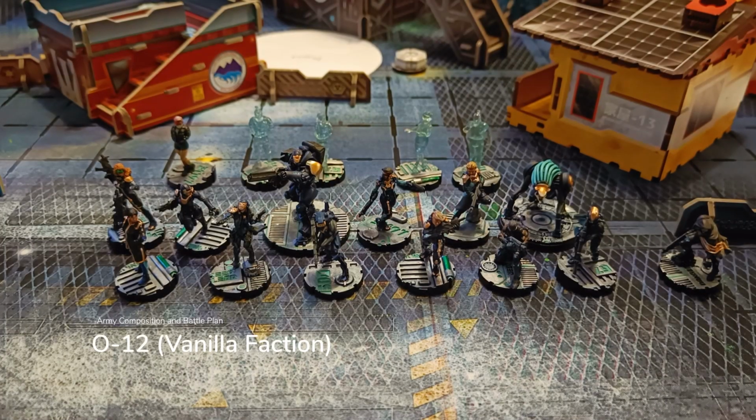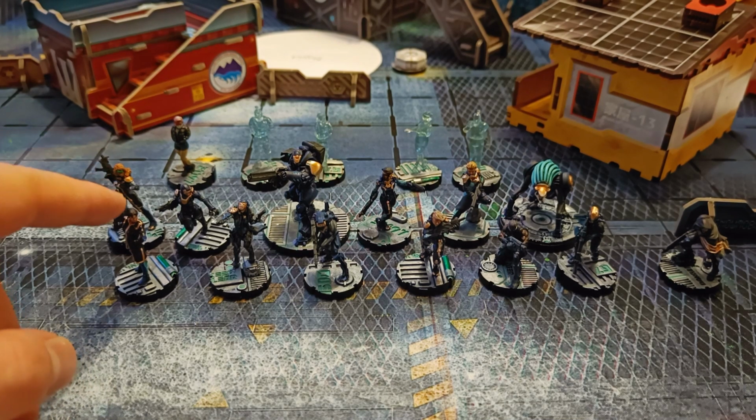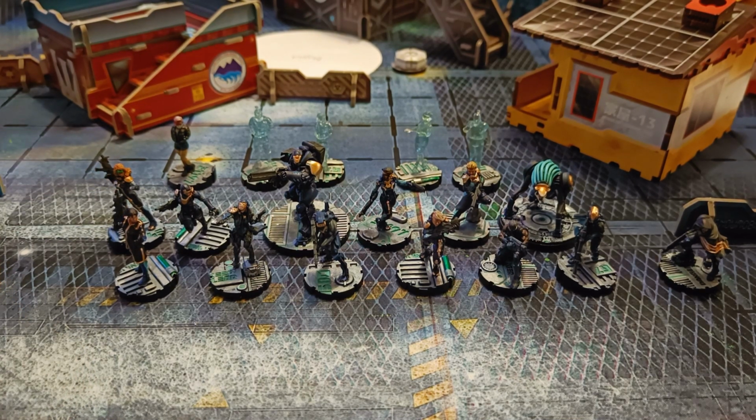Hello, it's Ben, and this is my O-12 list for Firefight. There's a few extra models here, so I'll go through what everything is and what's actually in the list. First of all is Cho at the front, who's my lieutenant. Now she's using the hollow mask, so it will be the Kappa hacker at the back that's actually starting on the board in place of her. And then if need be, she'll unveil herself later in the game.